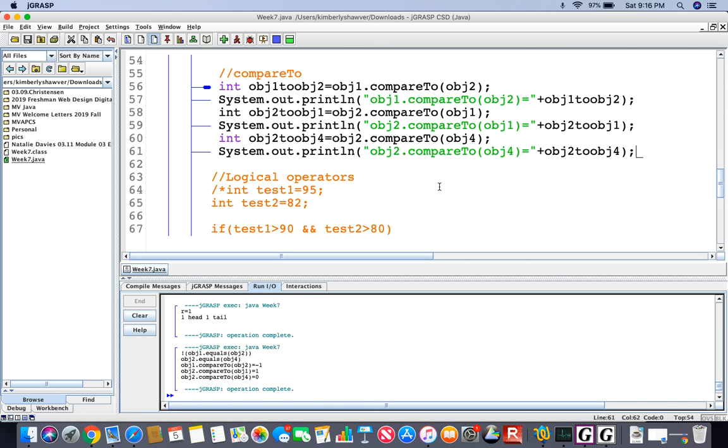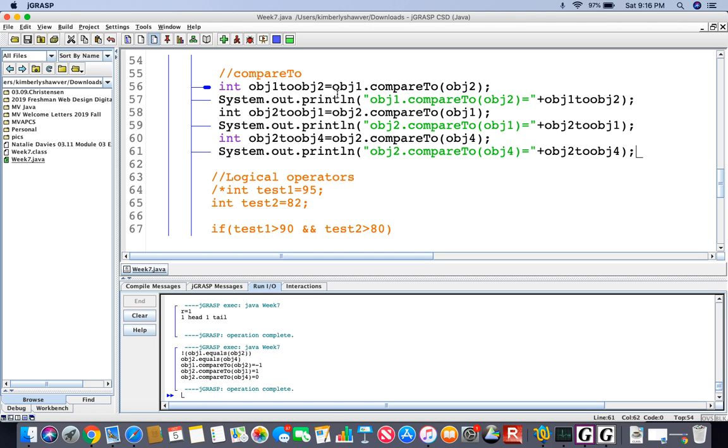Then what you see is a series of compareTo statements. The way compareTo works is if they are the same objects, when I say object 2 compareTo object 4, which are equal because they're both banana, then this is going to equal 0. Now, recall that object 1 is apple and object 2 is banana.